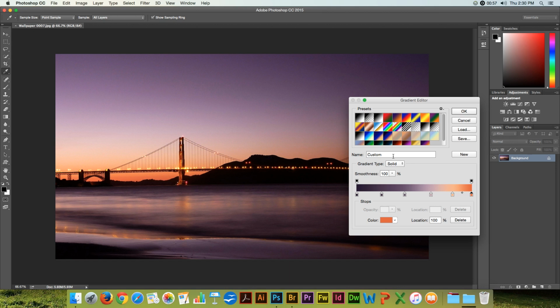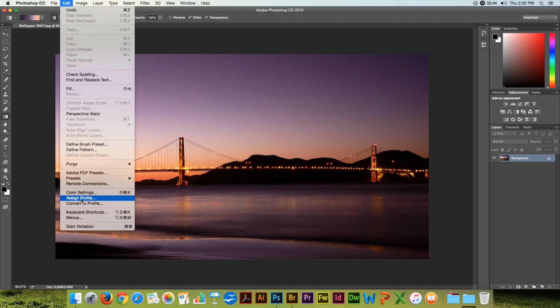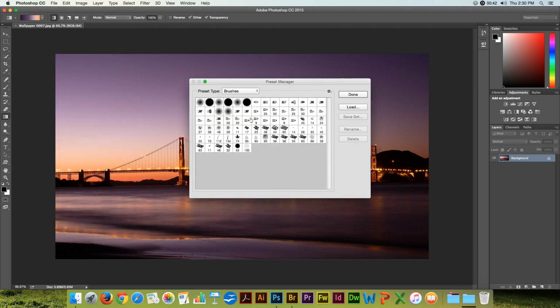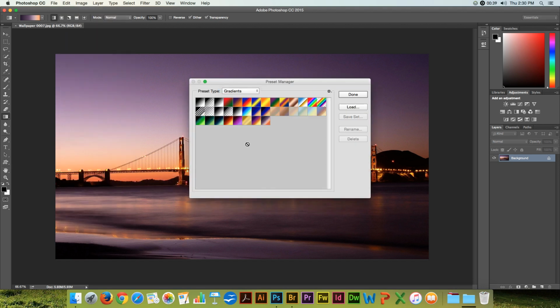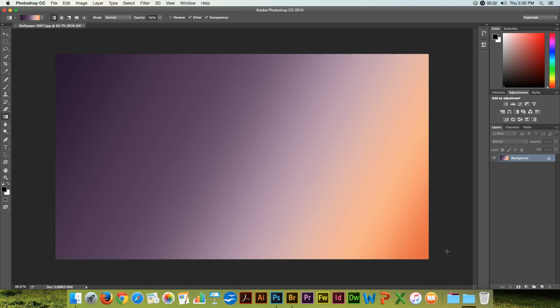Now in order to save that, you just need to give it a name and click on New. So now that's a new gradient in here, and that gets saved here in the Preset Manager. You'll notice that it's been saved as Sunset 1 right there. So I can get my gradient tool and I can do a gradient just like that. Gradients are very powerful. They are very useful as well. And so now they're pretty easy.